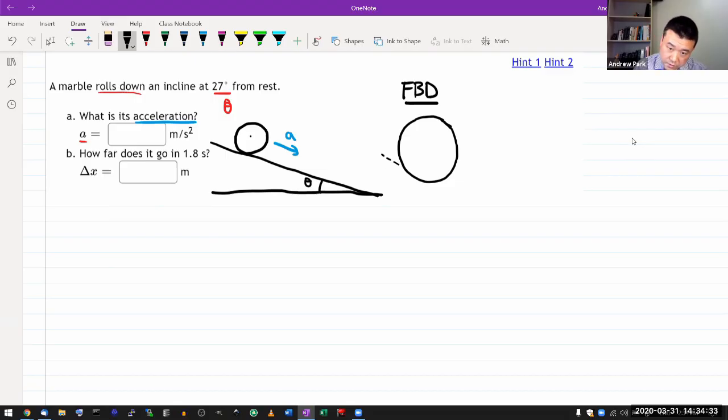So I drew the circle as a representation of the sphere, the marble, and I'm drawing this dotted line as a representation of the slope, so that I can draw exactly where some of the contact forces are. This is the same as any standard strategy. I'm thinking through, all right, what are my forces? So there should be gravity on this marble.